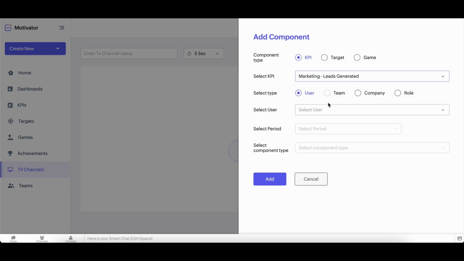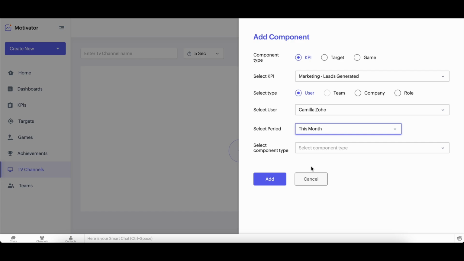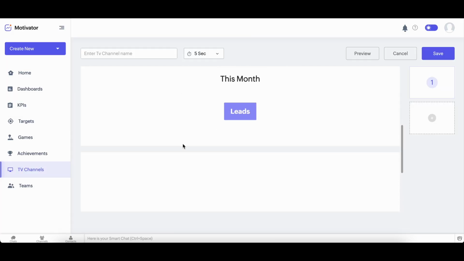I'm going to select which component I want to show first, which for me is the KPI, and that's the KPI marketing leads generated. I'm going to select which type of KPI is being displayed, which user it belongs to, and for which month it is shown. And then I'm simply going to click create, and you will see my screen there.